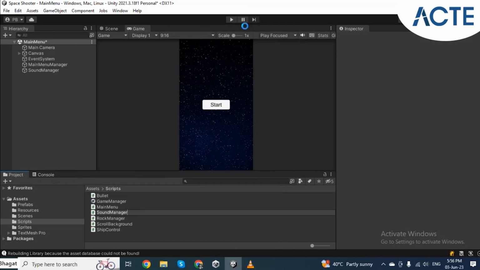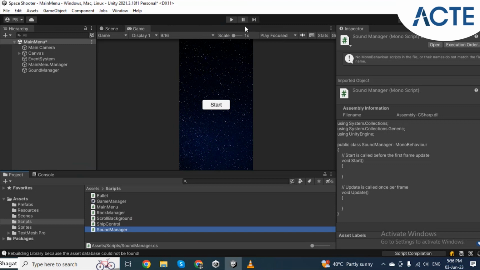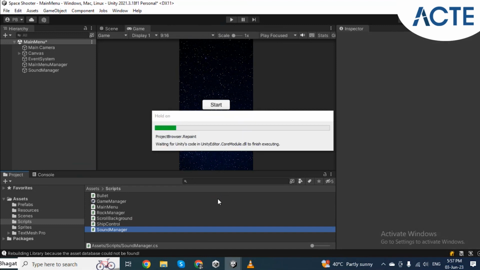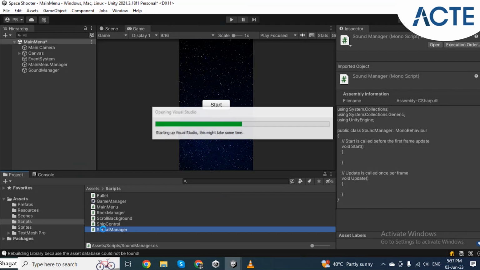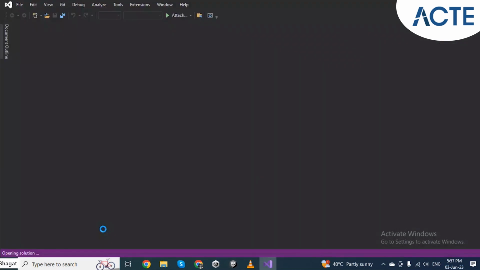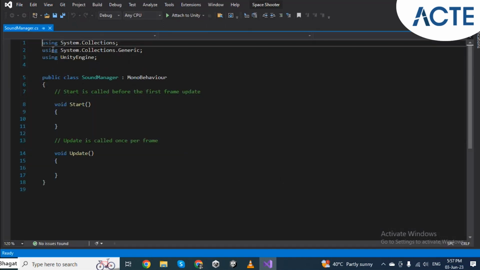Now we will access those two sound files in our Sound Manager script.